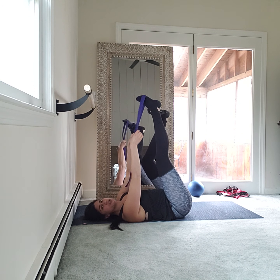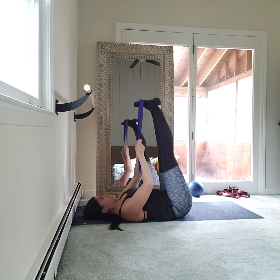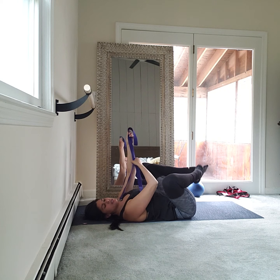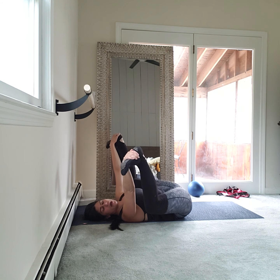Balls of your feet into your strap, heels higher than your toes, as high as you can get them. If you can curl up your strap a little bit to get a deeper stretch, curl it up now. Release knees into chest. Happy baby stretch. Reach for the insoles of your feet. Knees go out to the side.